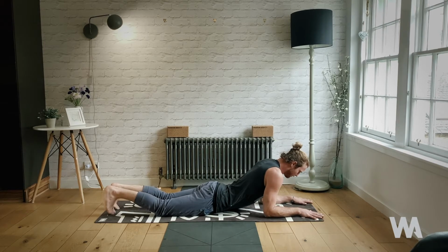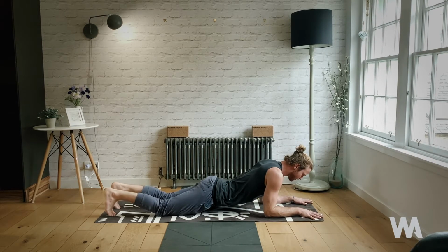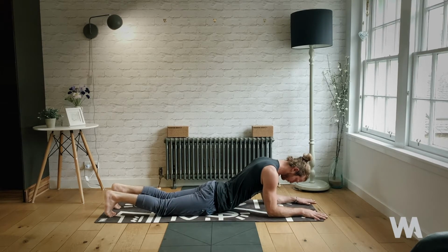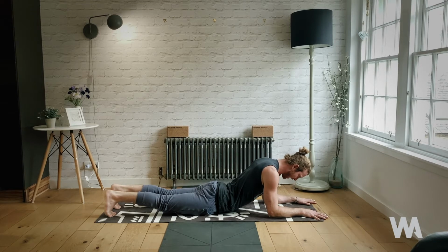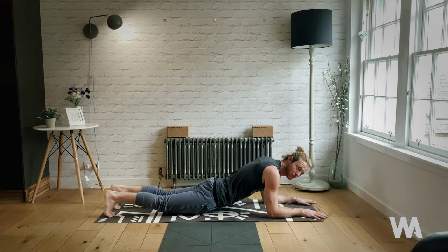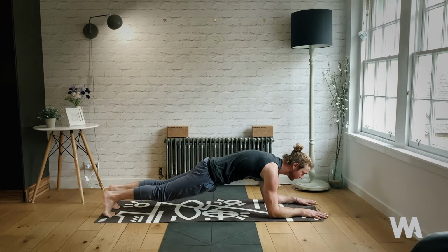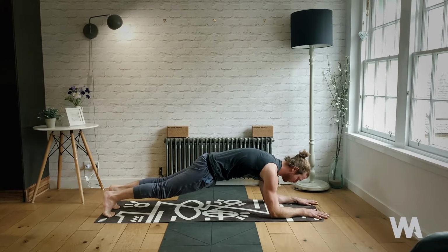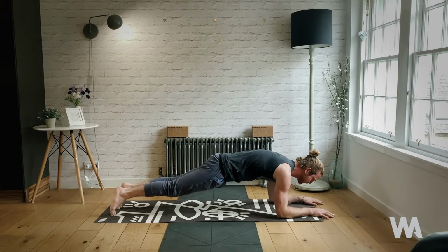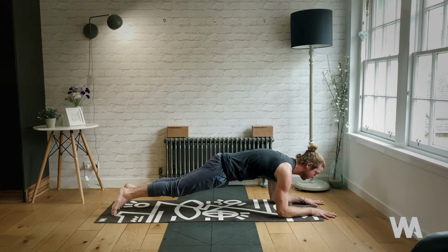Now tuck your toes behind you and very slowly feel this chain-like reaction from the heels pushing back. Notice when that happens, the knees lift and the glutes fire up. Slowly begin to lift your pubic bone, push the floor away, and hold your forearm plank. Try to get as high up onto the tippy toes for an extra challenge. Keep energizing the elbows towards each other as you push the floor away.